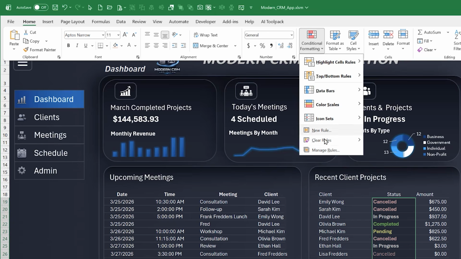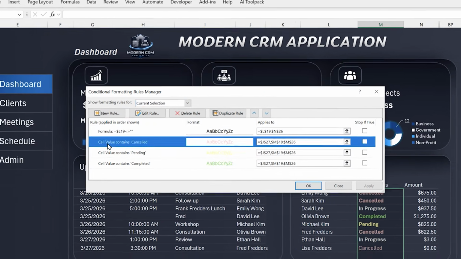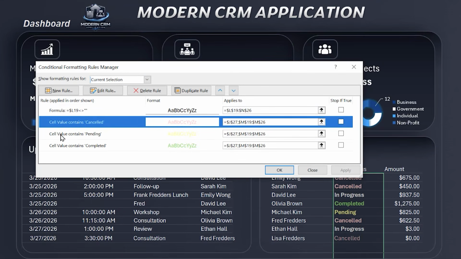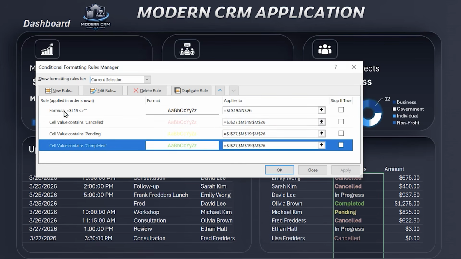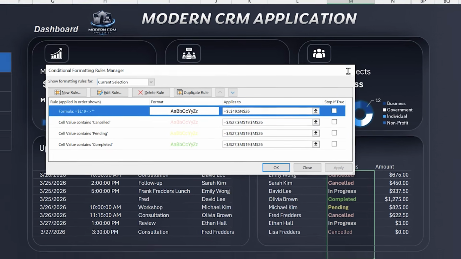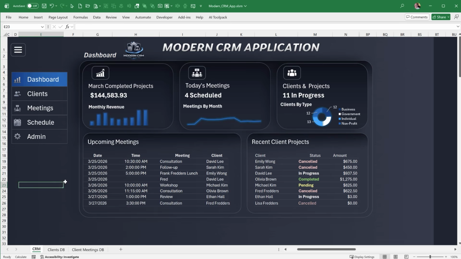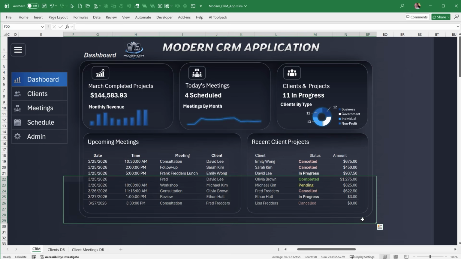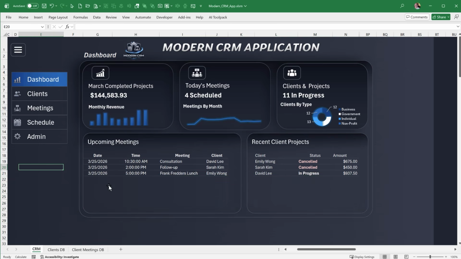So if we take a look inside the conditional formatting, we see that we have 3 different colors based on canceled, pending, or complete. And then I also have one for the individual rows, which will display the rows. The reason I have that is because if I decide I want to have less data, I don't want to show those rows. So it's very easy.